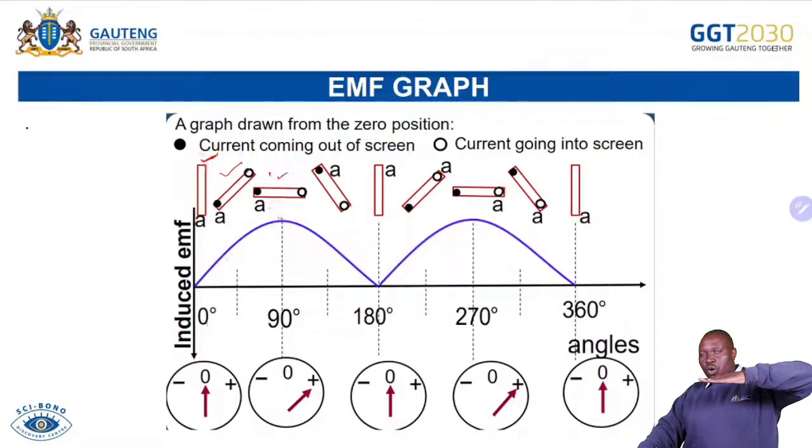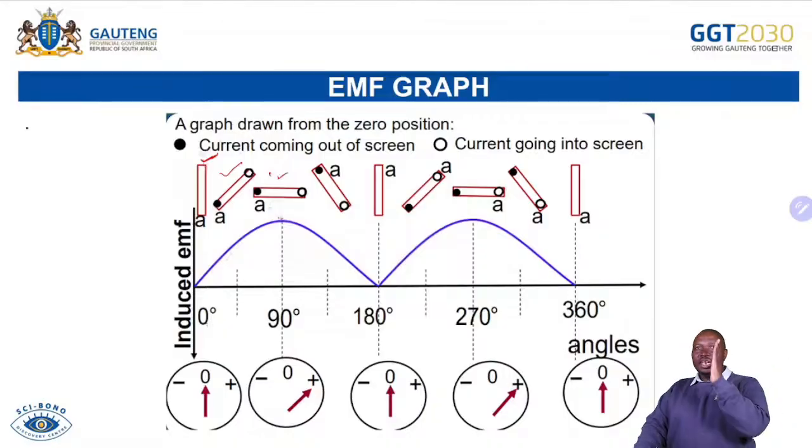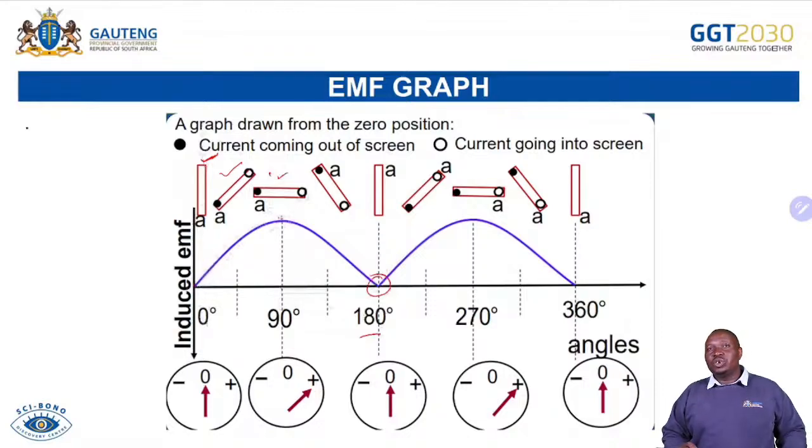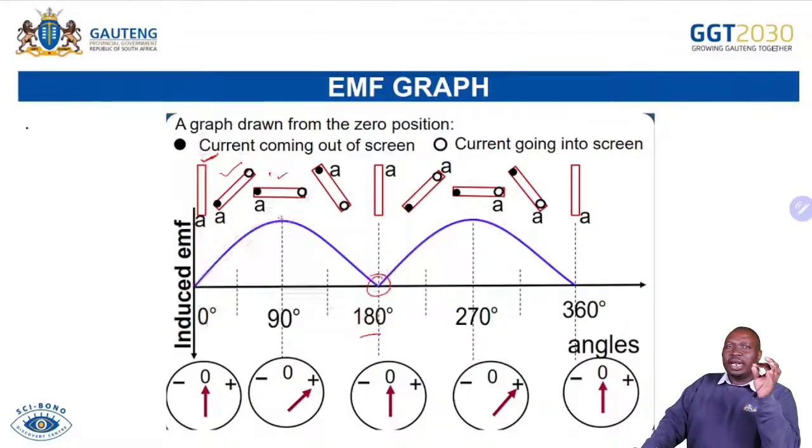As the coil starts to rotate and move again, you can see the EMF is starting to decrease as the angle decreases. And when it's vertical again at 180, the induced EMF is 0. Here at 90, it was maximum because it was horizontal. And then at 0, the induced EMF was 0. So always when it's vertical, there will be 0 induced EMF. But immediately when it's perpendicular, remember we talked about the magnetic field must be perpendicular to the area.